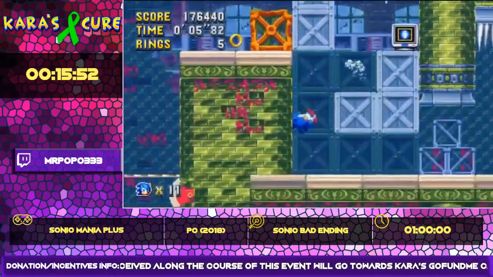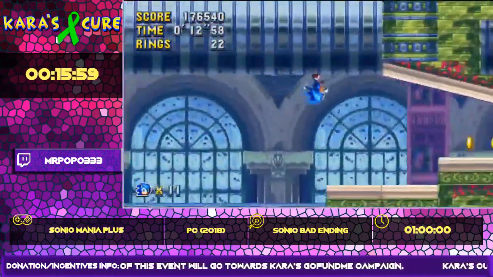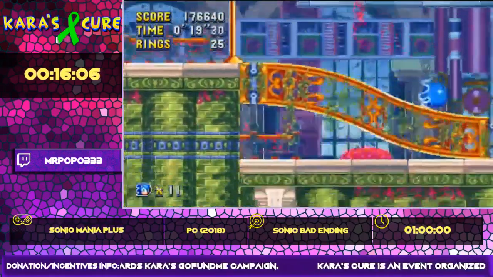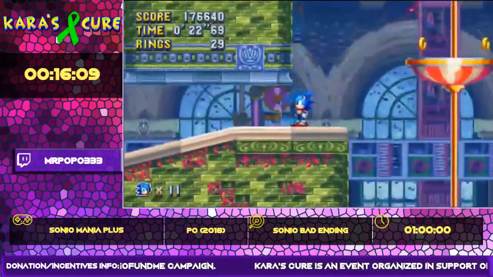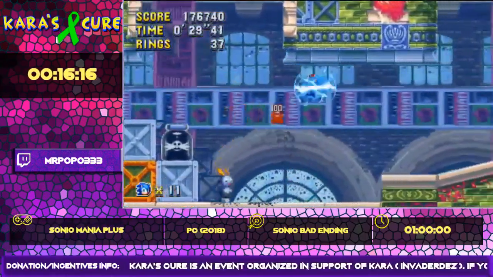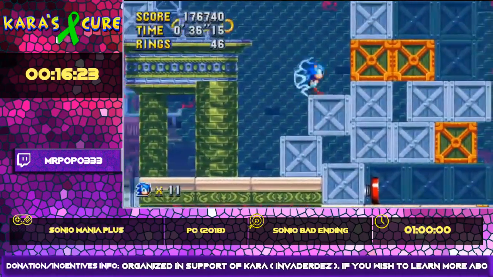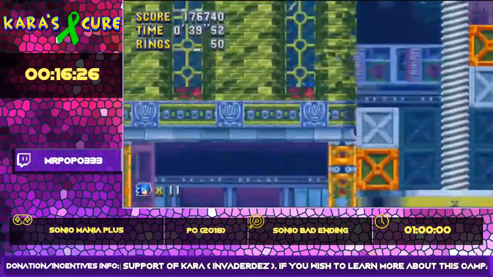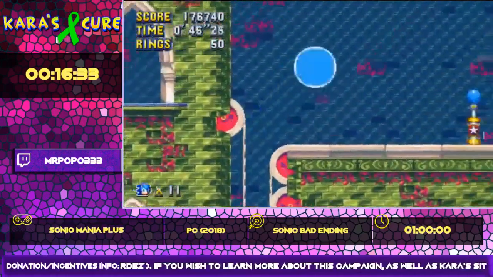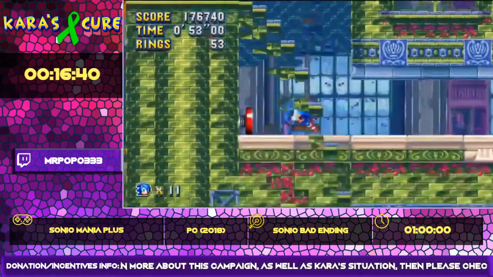This is another of the original stages. This is the safest strat for this stage, where you grab the electric shield. Makes the stage a lot smoother. But it's also a little bit slower.